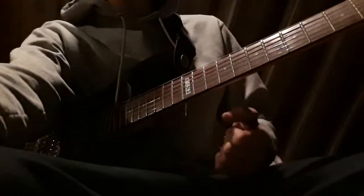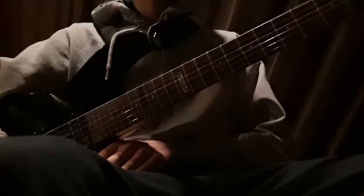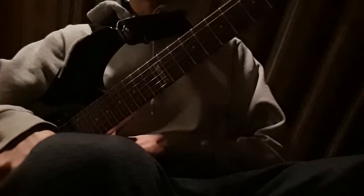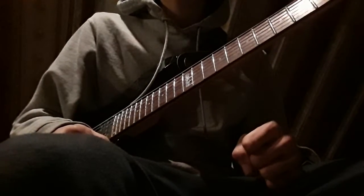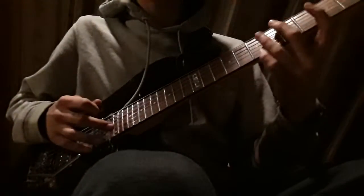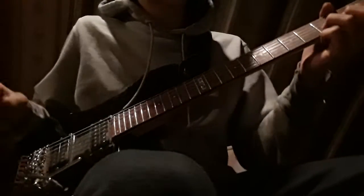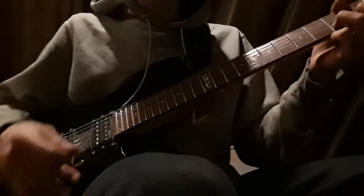So you want to learn as much as you can from your influences. They're going to help shape who you are as a player. It's up to you to take those licks and then use them and make them your own. Any chord, guitar lick, or anything that you can play on guitar is useless until you can apply it to something. I can know all this theory, I can know where every single note is on the fretboard, I can know every single lick, know what key, know what scale anybody's playing in, but if I can't apply that, I don't know anything.